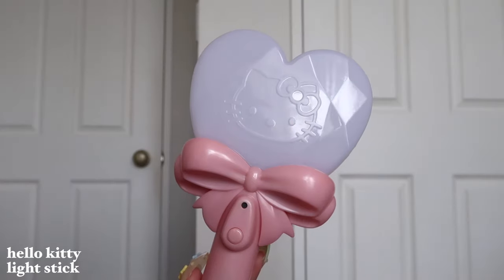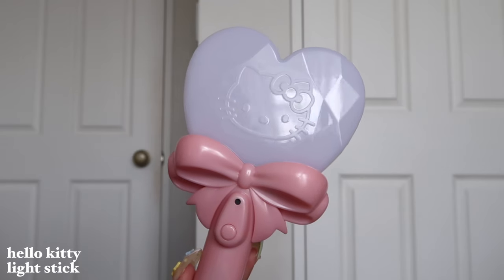The first thing I got at Puroland is Hello Kitty's light stick. She is a celebrity — she has music, she has DVDs. Every idol has their light stick, and this is Hello Kitty's. It has no battery in it yet, but I just thought her light stick is low-key a little bit better than some of the K-pop idols out there. Like the heart bow — it's so cute. And when they were doing the parade I was just using my light stick.